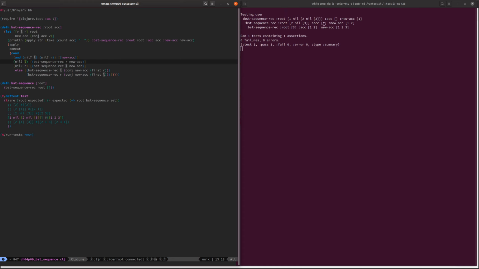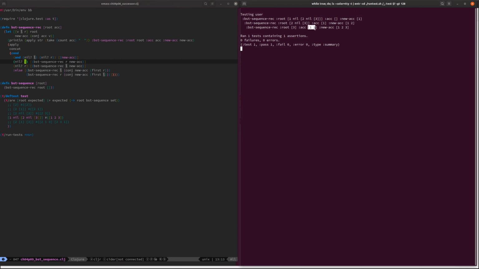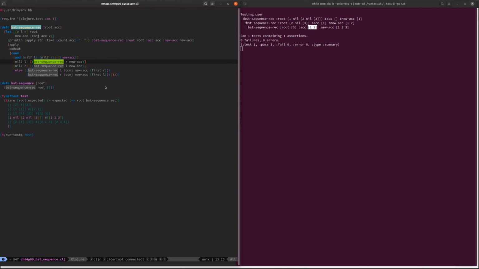And he builds up one at a time. First he's the empty accumulator, then he's the 1 accumulator, then he's the 1, 2 accumulator. How do we build the reverse of that? I guess we just do 3, 2, 1, right? 3, 2, 1. And now everybody is the first element rather than the last element.